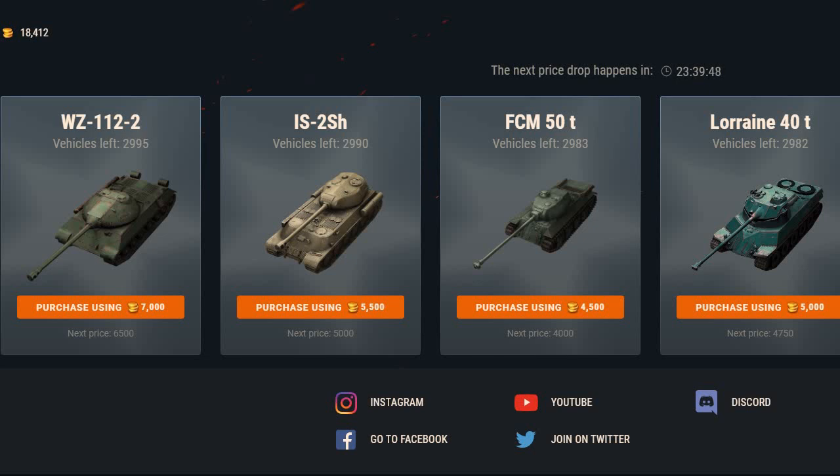But the Lorraine, that is a little bit special. It's fast, 60 kilometers an hour, I believe. It's got 4 shells. You can cause some real problems if you know how to play a mobile tank with no armor. So if I were a new player, I'd go for the WZ112-2. But if I was a good player, decent player around 54 and up, I would go for the Lorraine 40 ton. I think you'd have a lot of fun with this tank.